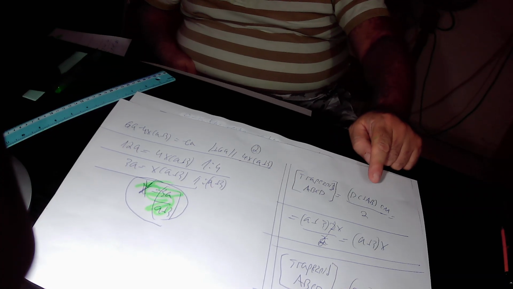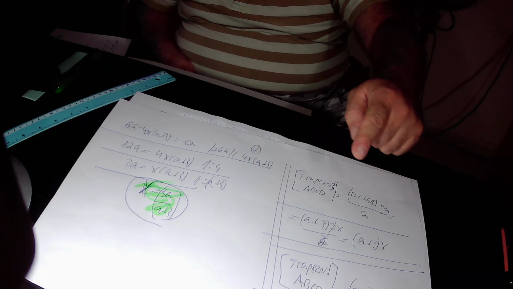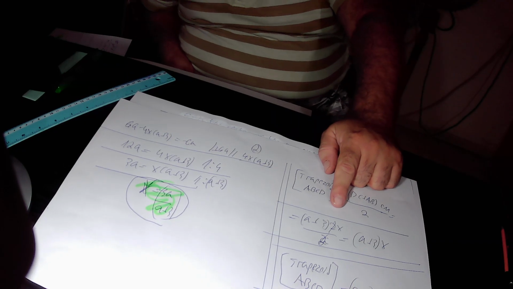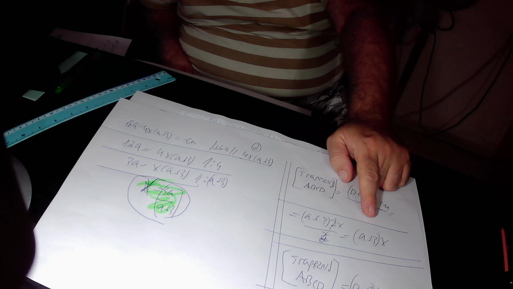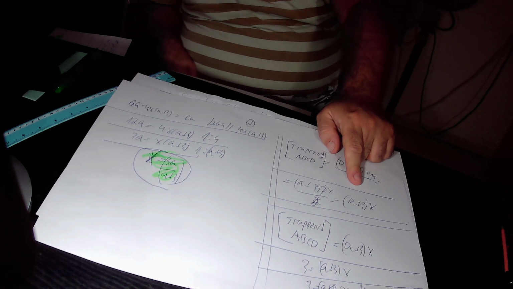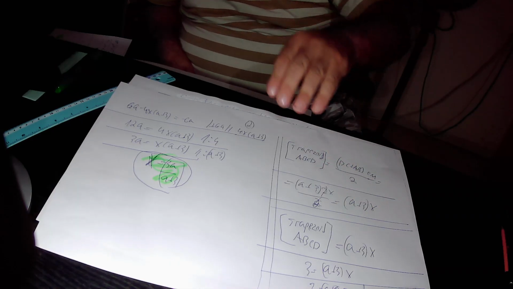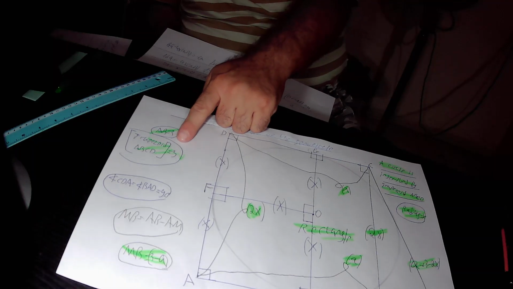DC is a, AB is 3, CM is 2x divided by 2. We have 2 in the numerator and 2 in the denominator, so 2 will get cancelled, and we have only a plus 3 times x. So in total we find that the area of trapezoid ABCD equals a plus 3 times x square units in its size.